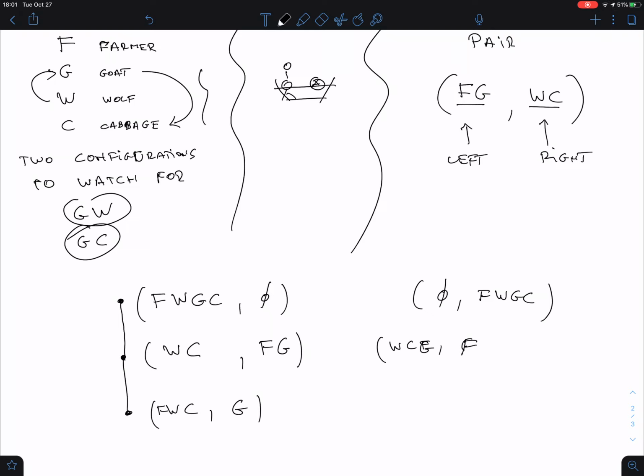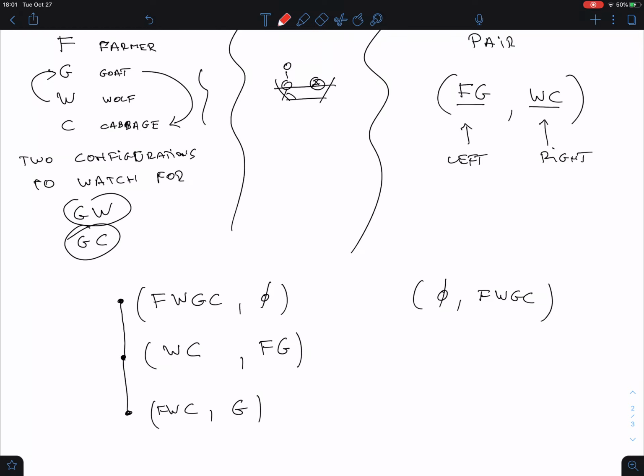So this is also a possibility, and it's a valid state. Is it? No, it isn't, it's invalid because, well, actually, everybody's going to eat everything, right? So it's not a good situation, but it is possible, because the farmer could just go on his own and leave everybody else. But this is not allowed. So I'll write it here to show you this is not allowed, because the wolf would eat the goat, and the goat would eat the cabbage. Well, if the wolf doesn't eat the goat first, of course. So this one is not allowed, and we're not going to put it in there.